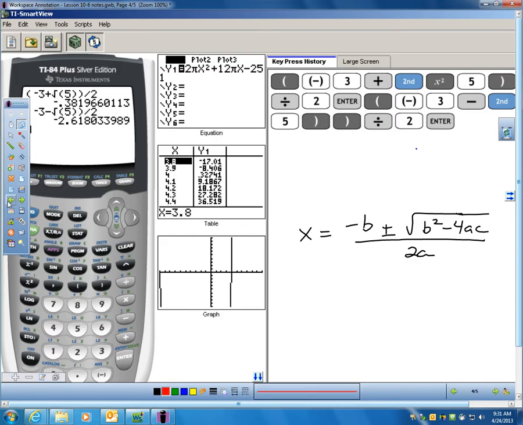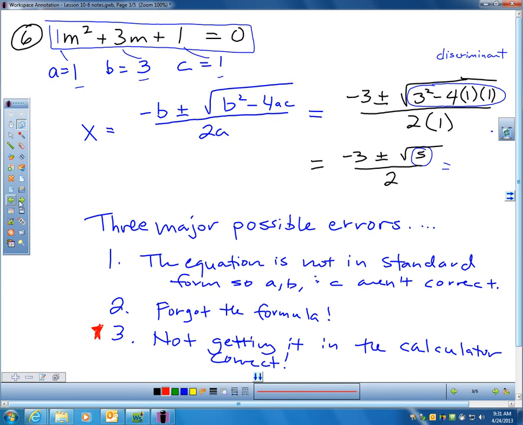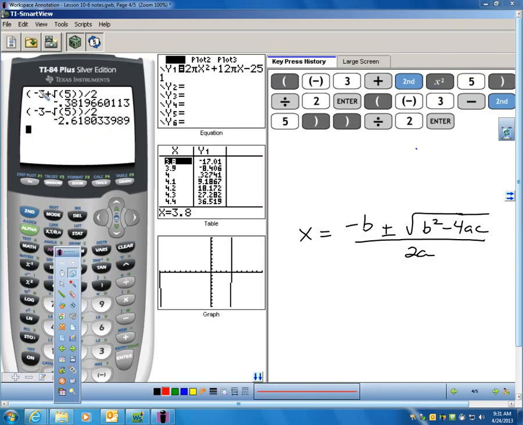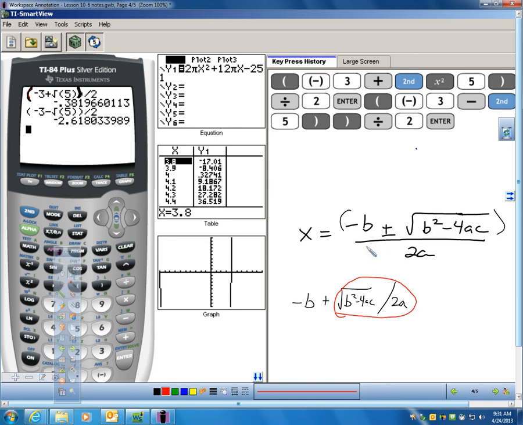So, let's take a look at the problem I just did. Negative three plus or minus square root of five over two. You can see I'm using parentheses around the negative three plus square root of five. I've got to make sure I tell my calculator, and maybe I should do this in black. Take negative three plus square root of five on top. Add those together first, and then divide by two at the end. If you don't use parentheses around the entire numerator when you put this in your calculator, your calculator, remember, will do proper order. If you just type it in like this, I'm not going to put the minus right now. If you just type it in in this way, and then divide by two a, the calculator is going to incorrectly divide these two first, and then add that on to negative b. That's not what you want. You want the entire numerator added together or subtracted, and then divide that whole thing by two a.